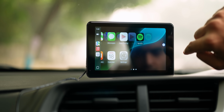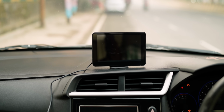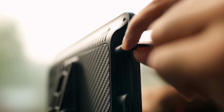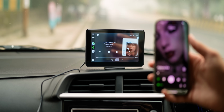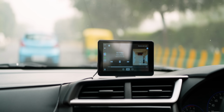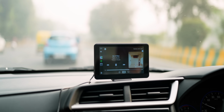Now this is a 7-inch HD IPS panel. It looks sharp, the touch response is decent enough, it is bright, it automatically turns on and connects when you start the car, and it even comes with this aux cable, so you can use this to play music in your car speakers without any problems. This also has additional ports, a lot more features, and the best part, unlike a lot of other displays, this is available in India on Amazon.in and costs 6,750 rupees.